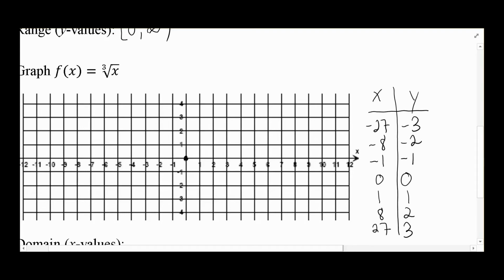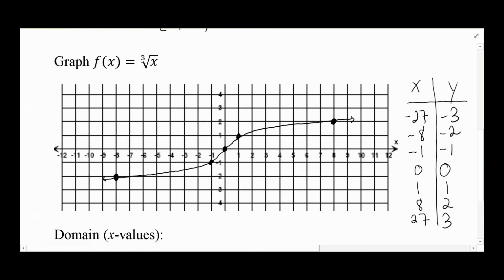So if I plot these ordered pairs, now I don't have room to put 27, 3 on my graph, but I kind of get an idea that this particular graph is getting really shallow, because if I sort of aim at 27, 3, it's going to make my graph pretty flat. So over here, I'm getting pretty flat afterwards, and the same thing's going to happen in the negative direction. It's going to be pretty flat. So this is what the cube root graph looks like.